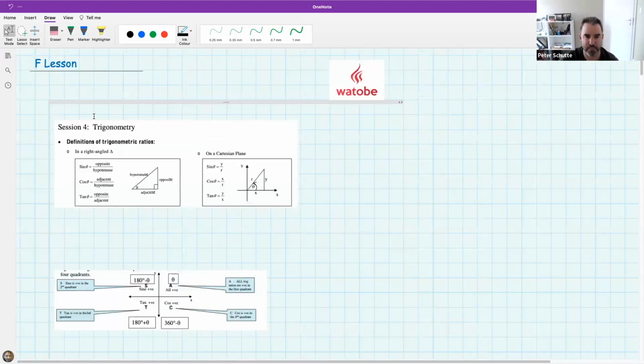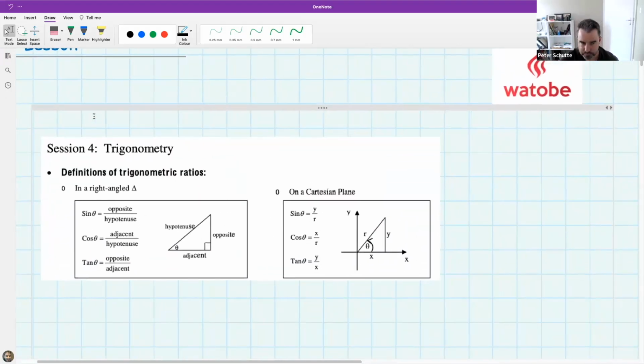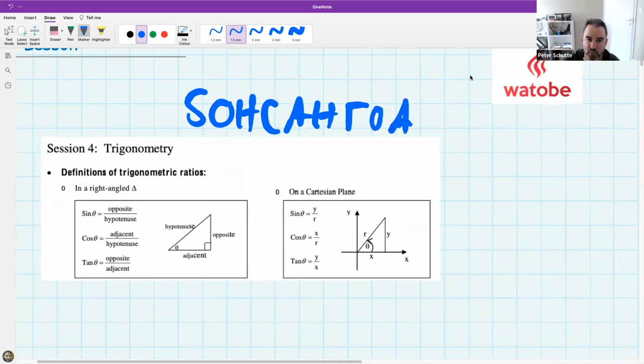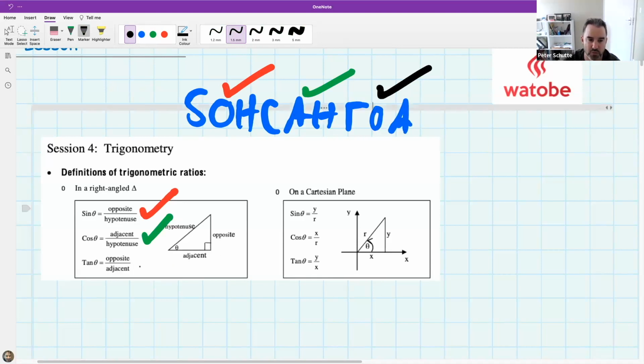So just to give you a basic review of trigonometry, students, the most basic idea that we have to keep in our heads is the names of the ratios and what sides are involved. In a right angle triangle, the hypotenuse is the side opposite the right angle. The opposite is opposite the given angle, and the adjacent is the other one. You need to make sure you know sine is O over H, or opposite over hypotenuse. Cos is A over H, which is adjacent over hypotenuse. And tan is opposite over adjacent.